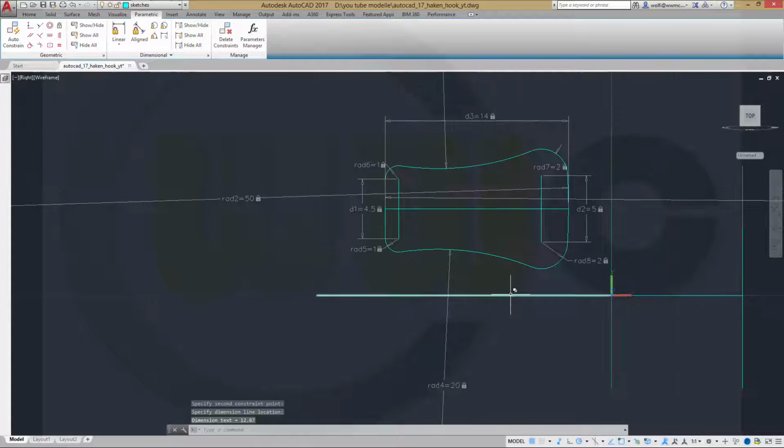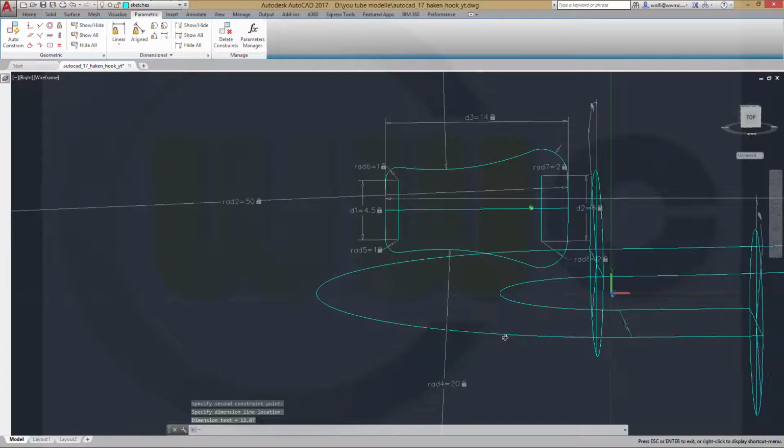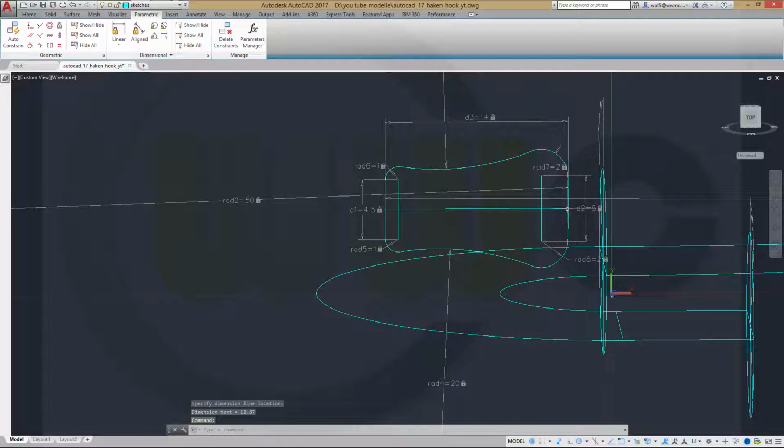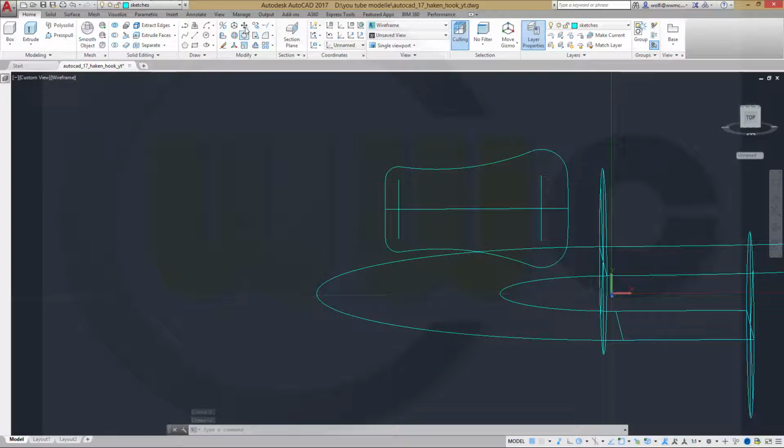Very nice. So now I have to move this profile, that point, to this midpoint right here. So maybe hide the dimensions, go for move.